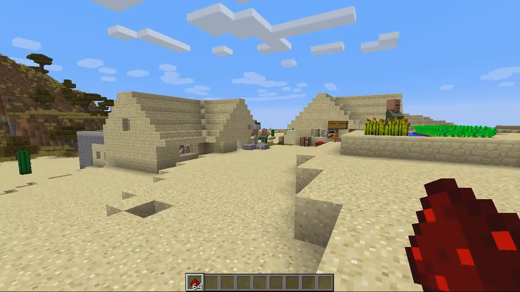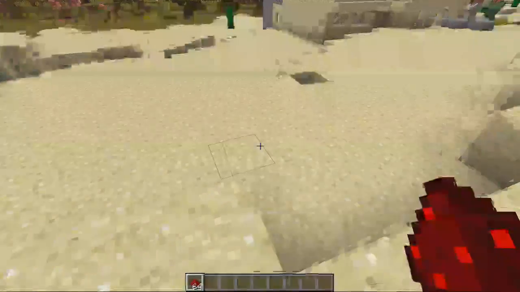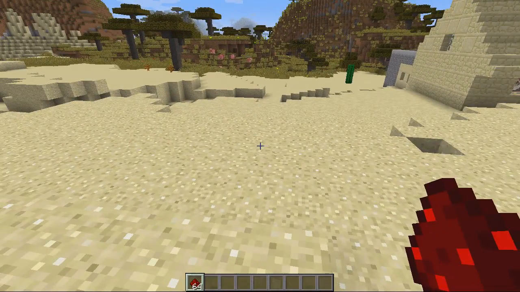And also, maps now work when you're mapping in the nether, in the end. You actually have end textures instead of world textures, and it actually is mapping properly.